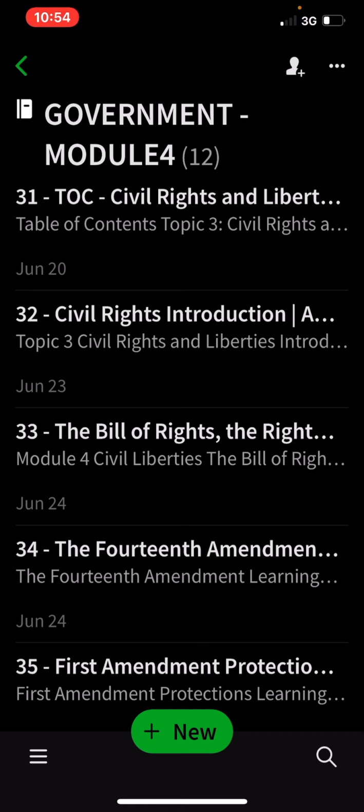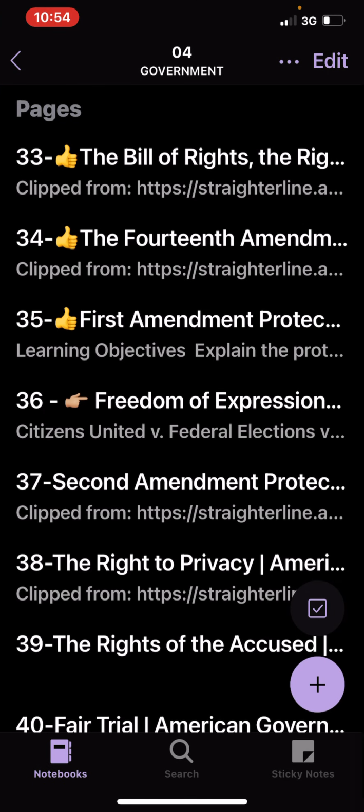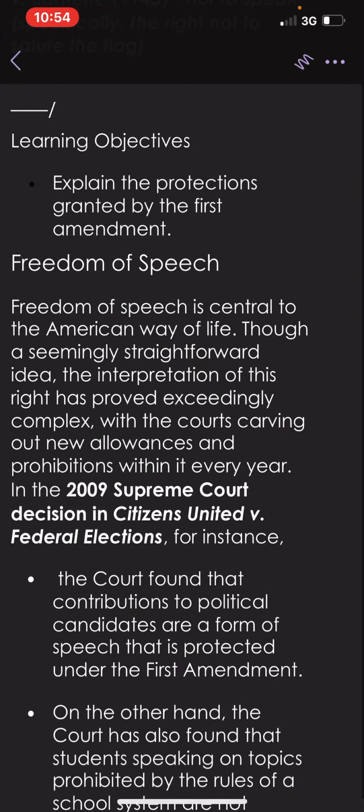So the context when you land onto a note is so critical to me when I'm studying back and forth. And Evernote, hope you can improve on that. The syncability, and then the context of where you're studying or where you're opening up your note. I think that's going to really ease the brain on trying to jump in. But with OneNote, again on page 36, here I am, freedom of expression.